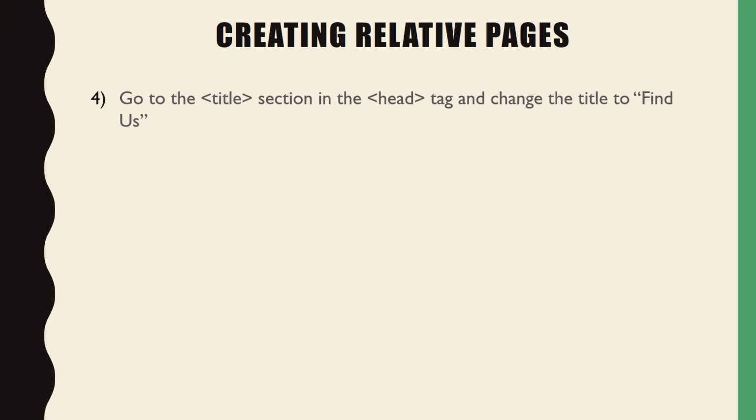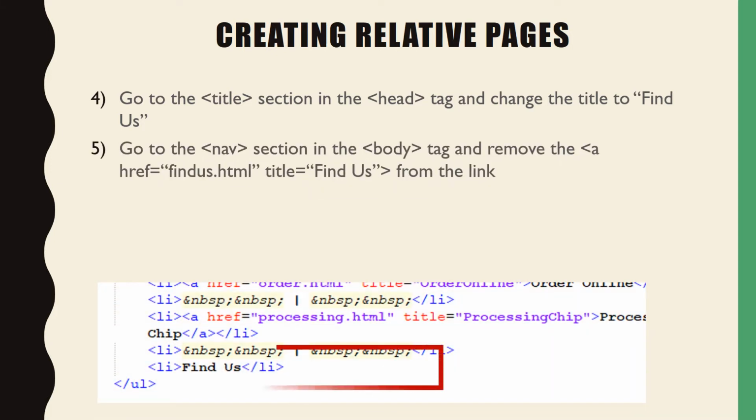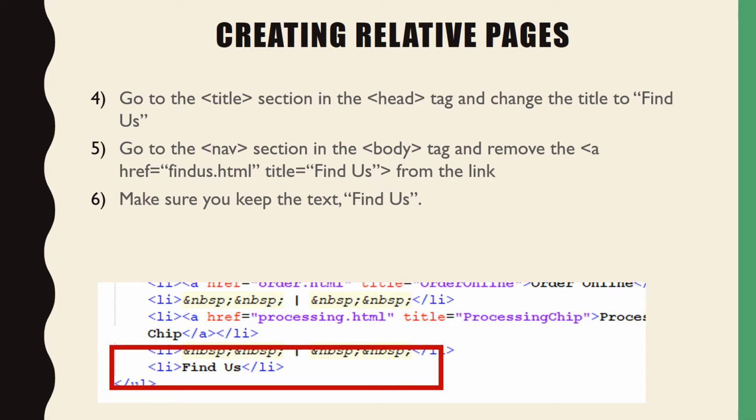Go to the title section in the head tag and change the title to Find Us. Go to the nav section in the body tag and remove the anchor, the href, and the title from the link. Make sure you keep the text Find Us. Delete the closing anchor tag. Resave the document.